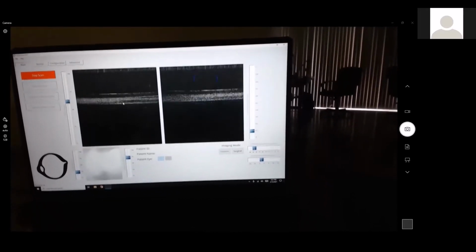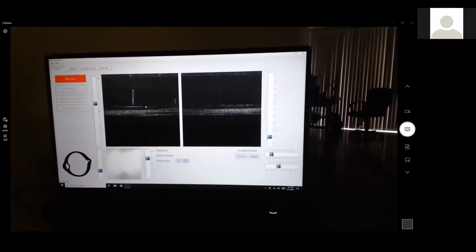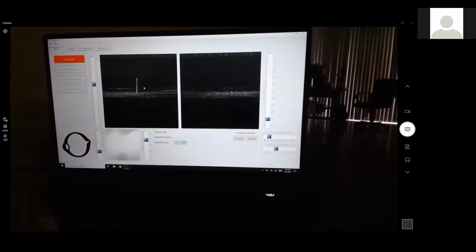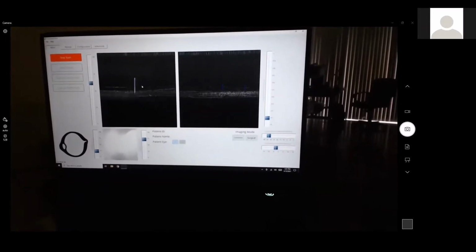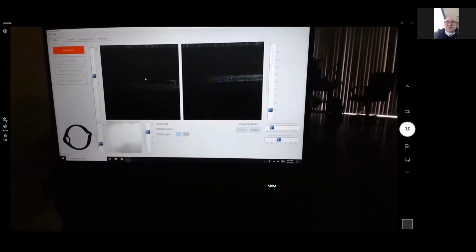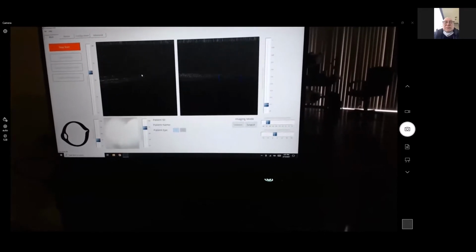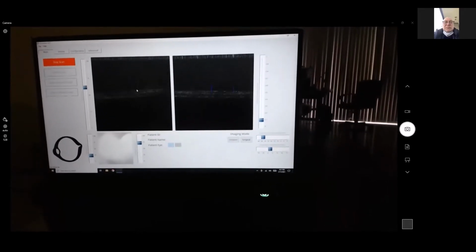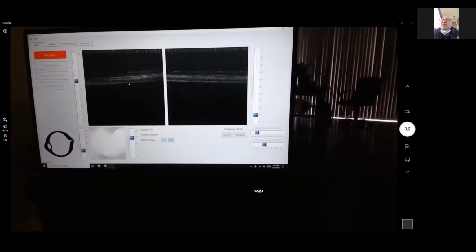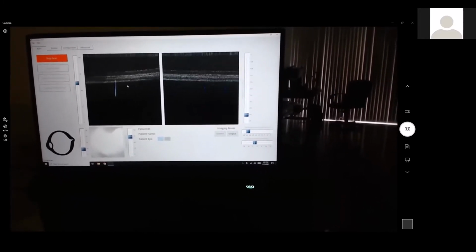Now we're getting better details. I'm going to try to. There we are. Now we're getting some nice stable data on the images.